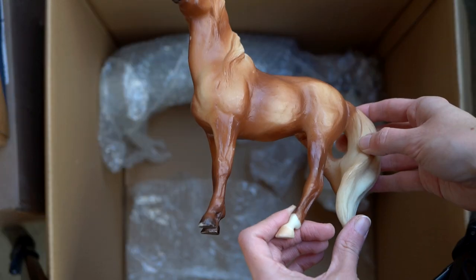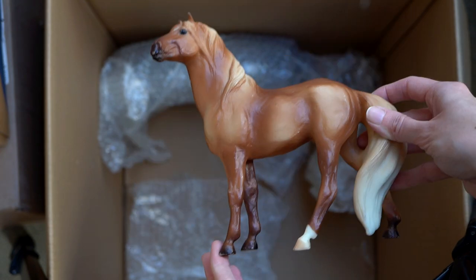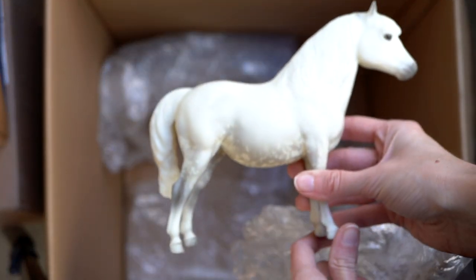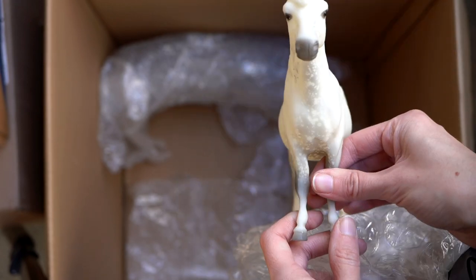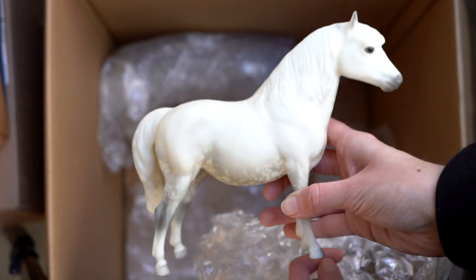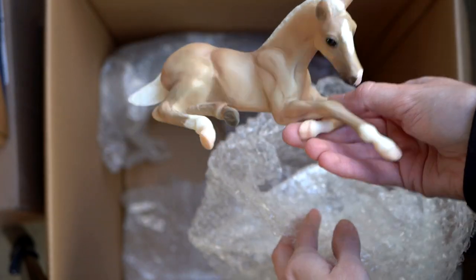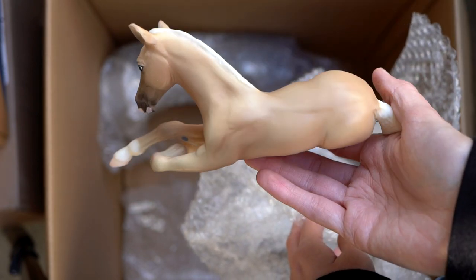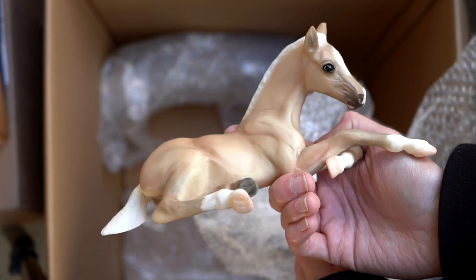I'm going to do some Classics that are down here. I always mess up the name — Misitano or something like that; I always remember to look up how to pronounce it and then forget. I love this mold though — this guy is a neat little palomino, very cute. Oh, this one is actually not a Classic — it's the Breyer Shetland Pony, and she's really cute because she has some fun gray splattery white dapples on her belly. Then we have a Breyer lying down foal — a cute little palomino with a cute little star and snip on her face.